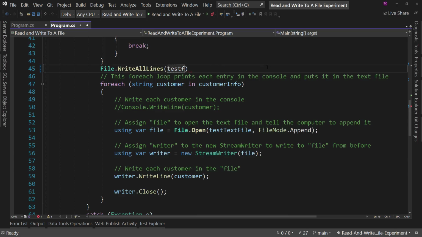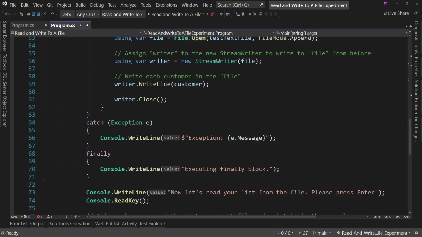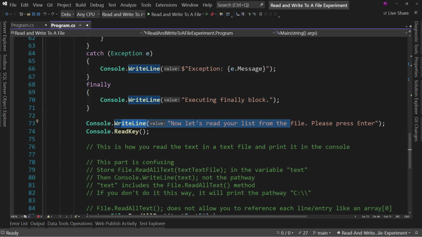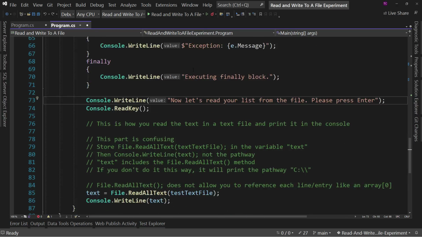So again, we'll work on optimizing this just to show off other things you could do, but this is not about optimizing code. It's about talking through what's good and what needs to be improved a little bit as you practice. Okay, we talked about the catch, and finally, let's come down here. Console.WriteLine, let's read your list in the file. So again, this is about practice. He's practicing writing to a file, creating a file, and now he's practicing reading from a file. And he has a great file to read from because he's just written to one.